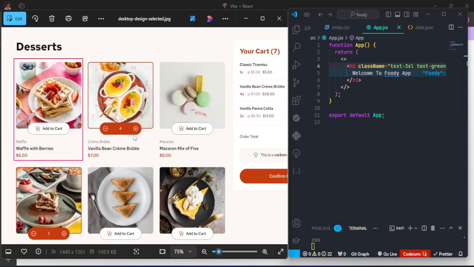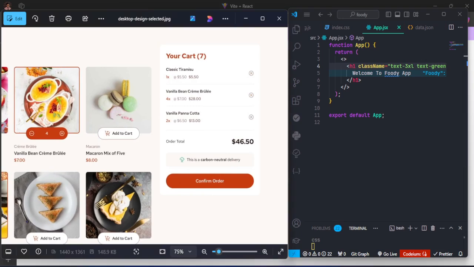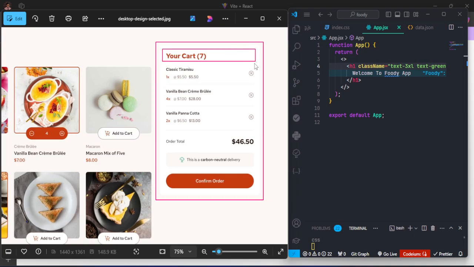And apart from this, you see that we have the cart. So if you look at it again on this page, we have the cart box. Let me delete this stuff. Let me move to this side. So if you look at it, this is another component on its own, which is going to be the cart. And inside the cart, as you can see, we have the head, which doesn't need a component, but it's going to be part of the cart. But again, this is another component on its own.